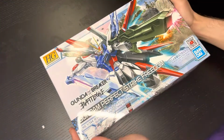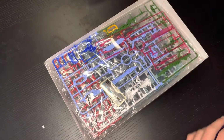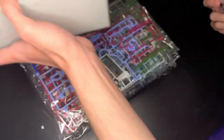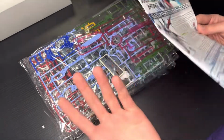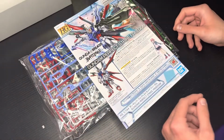What's going on, guys? Today we're taking a look at the Perfect Strike Freedom, trying to get through all these Battlogue kits because the new releases are nearing. Another Strike Gundam iteration is, well, it's kind of like all those new Taco Bell items. You know, we don't really ask for them. It's just a combination of all the same stuff, but we get it and it's delicious. So, like, who's really complaining? Hopefully this will be the same.